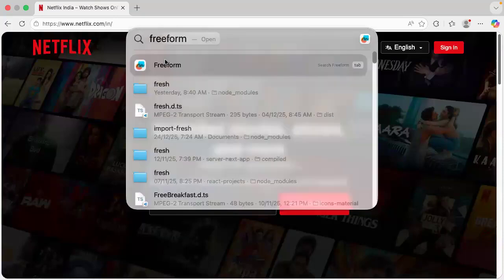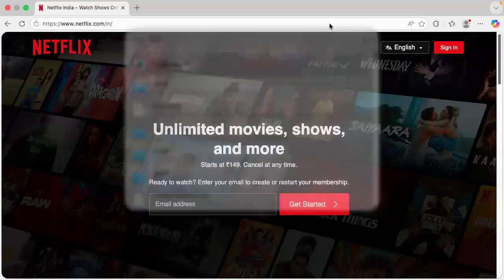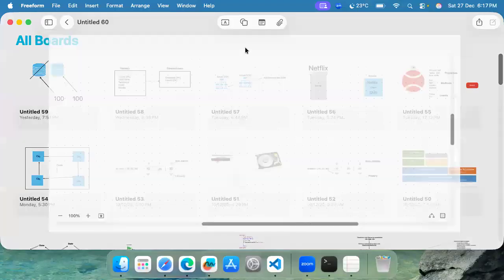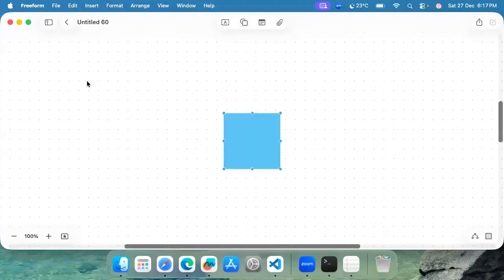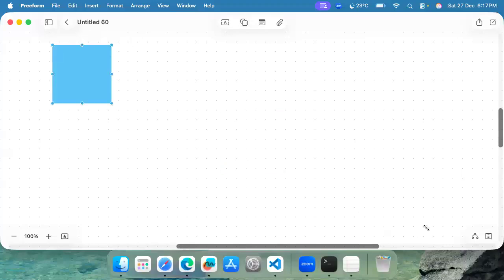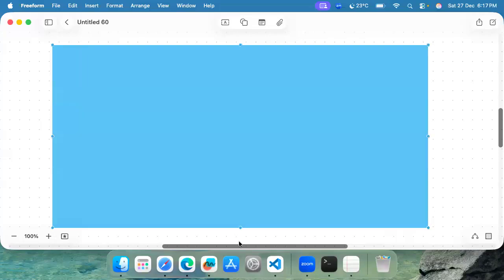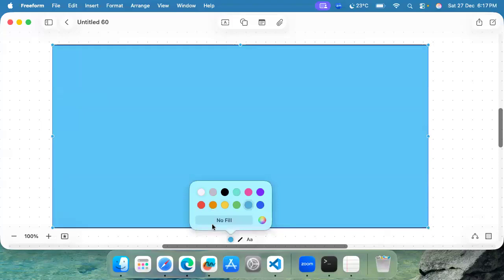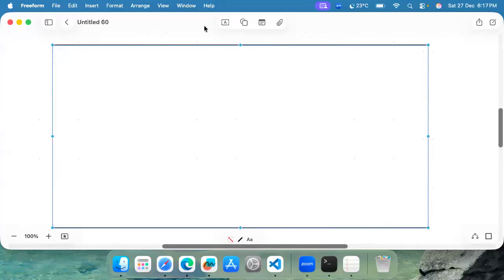So in this website, if you look at the design, you can see we will have a main screen. This we can call a Netflix index component.